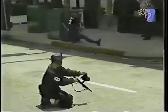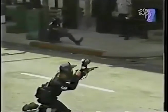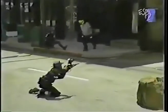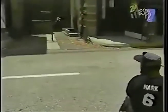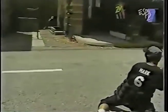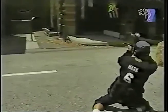Now, here's one of your guys kneeling in the street. What's he doing? He's guarding the alley. We have other men inside the alley, and he is what is known as a backup. He is a cover fire man, and he will sit there. The man up front will be taking the heat, but he will stay behind the barrier until this man here tells him he can come out for a clear shot.